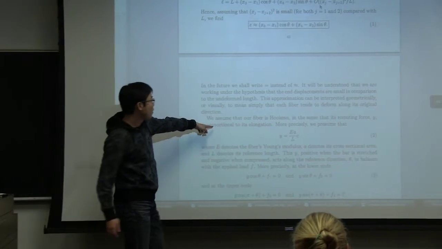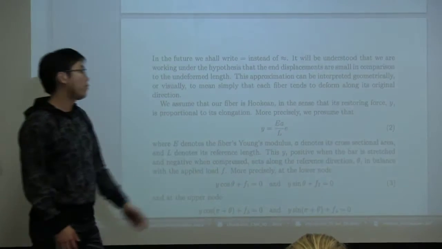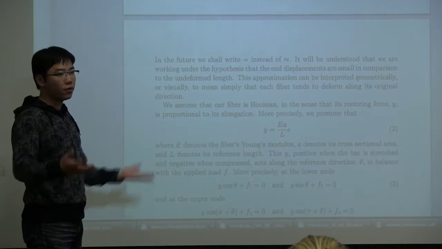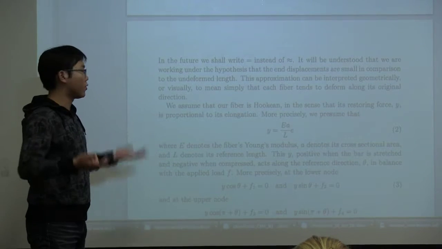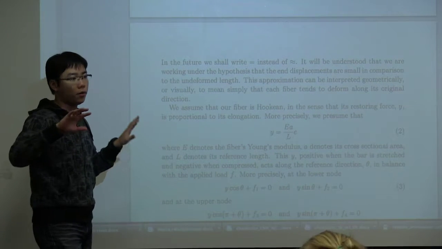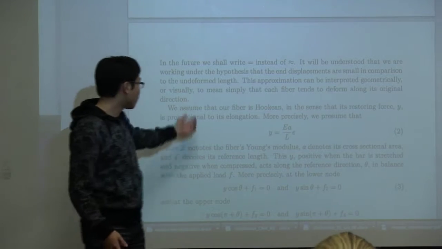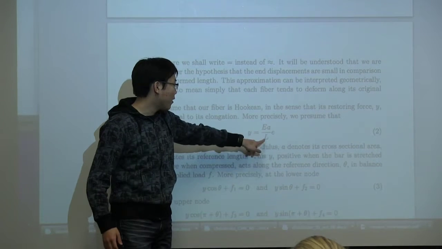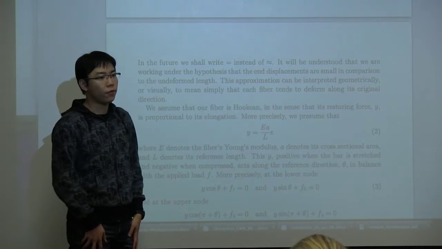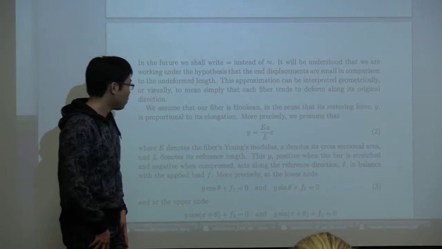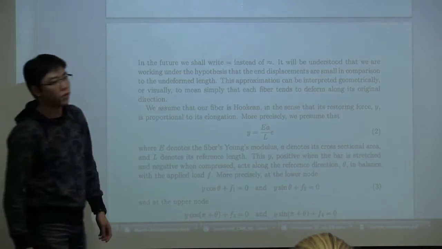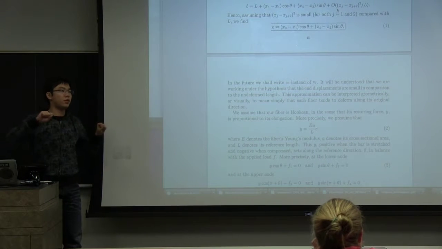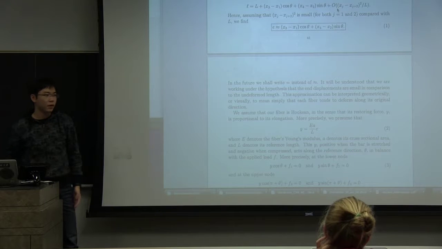And here it is. This formula comes from, I think, Hooke's law, because whenever you have a stick and you apply a force at two ends, the restoring force is in the opposite direction. This is the restoring force. All those things like E, A and L are constants, so you don't really have to care about them, and they should be given to you. And this e is the elongation we just did. The more you stretch it, the stronger the force is. It's like a spring.